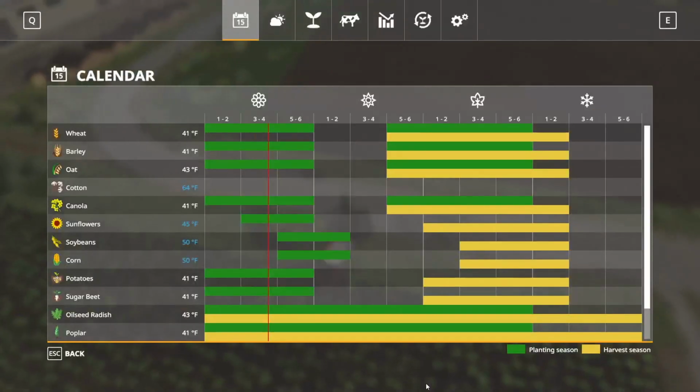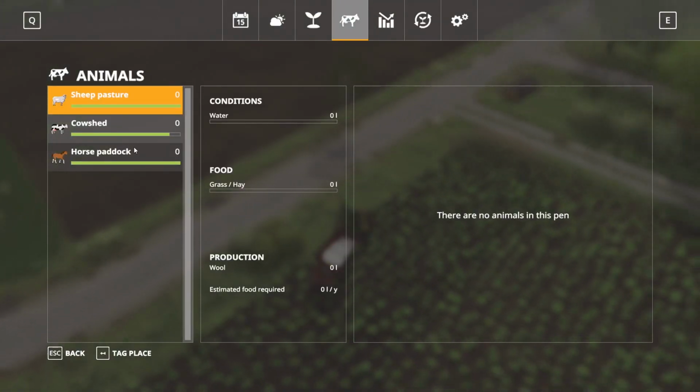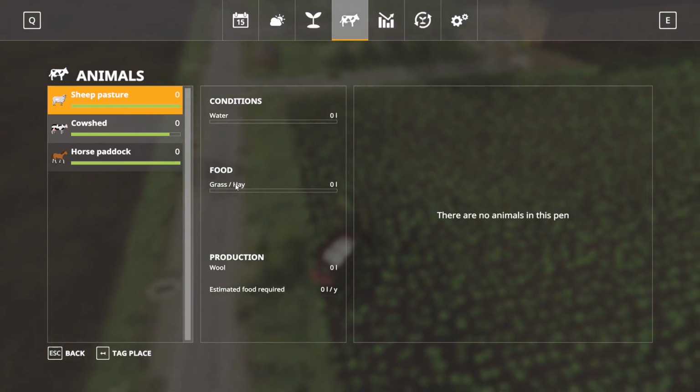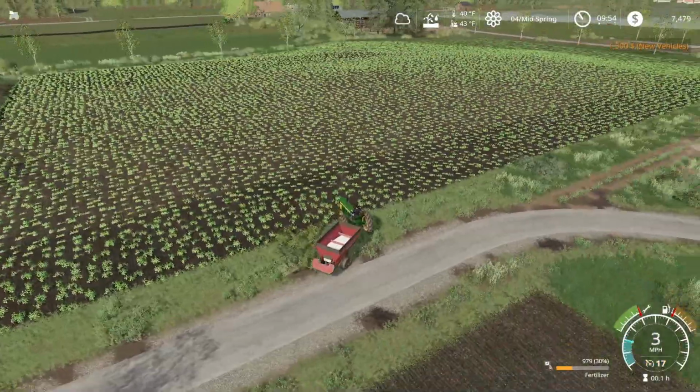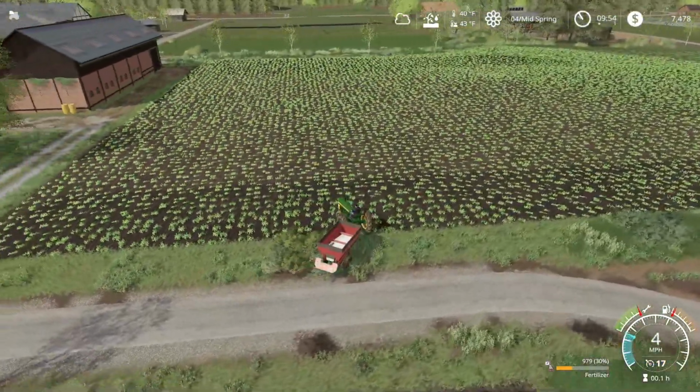Oh, geez, he's doing this again. We'll fix him in a second. Animal-wise, the sheep pasture, got water, grass, or hay. We're good. They're going to make what happens, or what needs to happen. And we'll get ones that reproduce as well.